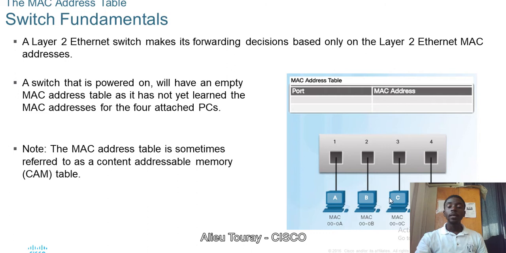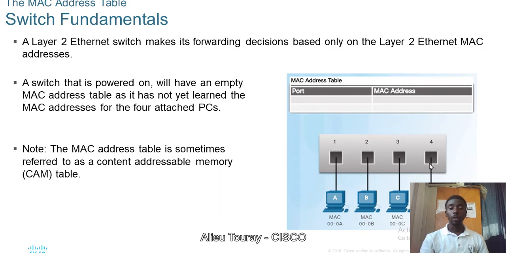And then ports 2, 3, 4 will all receive this frame, and PC B and C will ignore it. And if PC D is the intended recipient, it will respond back to PC A. At that point, the switch will take note of PC D's port, port 4, and the next time that PC A wants to communicate to PC D, it will just do a unicast. That is because now the switch has learned about these two devices.